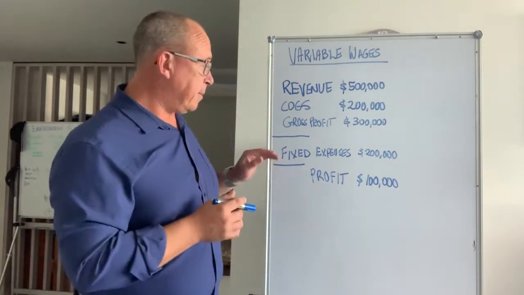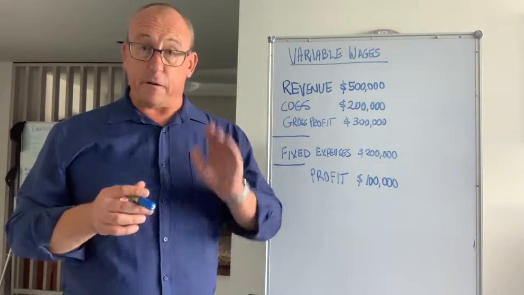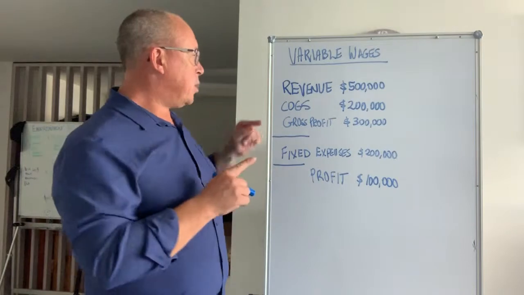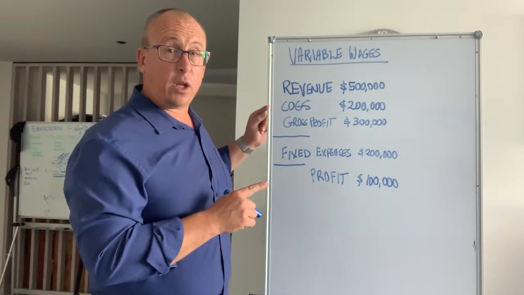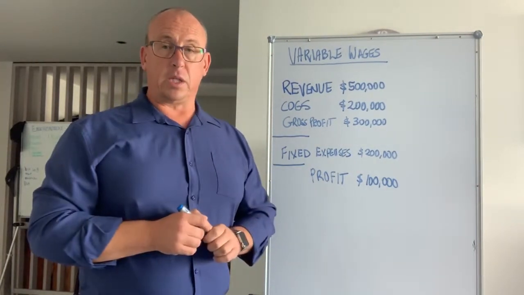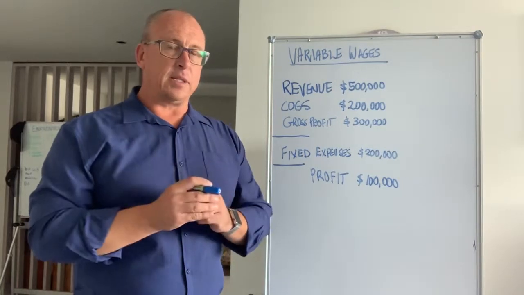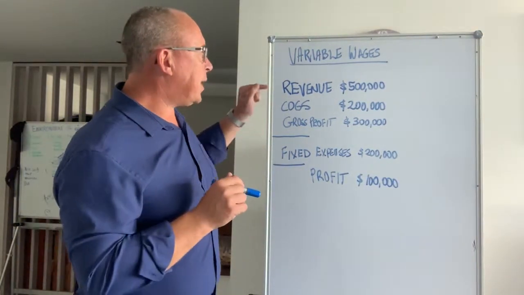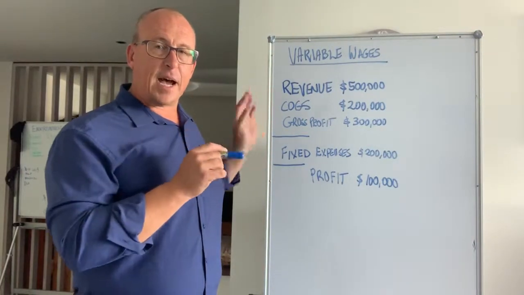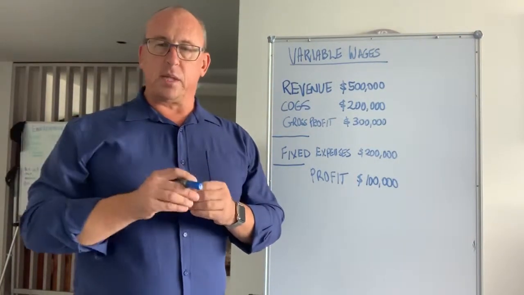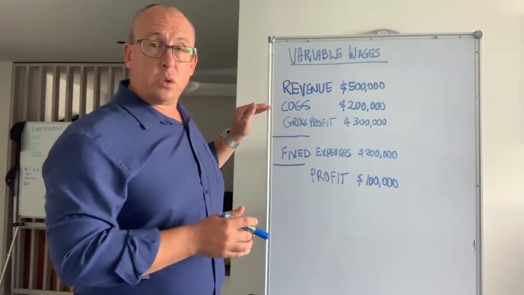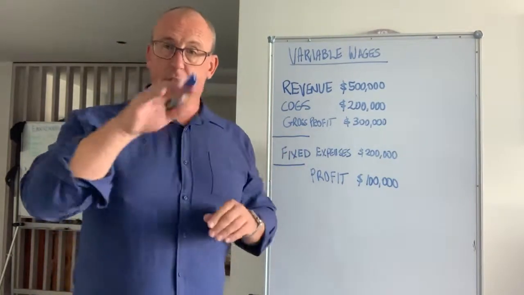So in your instance, what you're saying is my wages aren't fixed. Well, it's not that it's a fixed cost, as opposed to a variable cost, which is above the line here, a cost you incur because you get a sale. So hopefully that helps you understand, even if your wages are varying, unless they're directly related to the cost of the sale, and if there's someone who's on your books and they're not a subby, then they're going to go down here in fixed expenses. If it varies around, then that's okay.